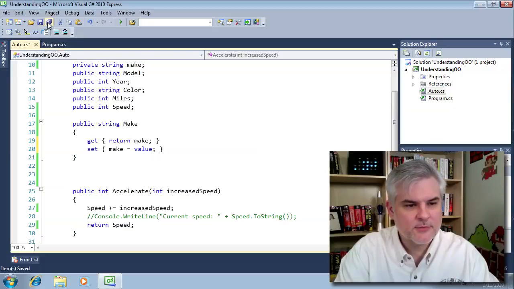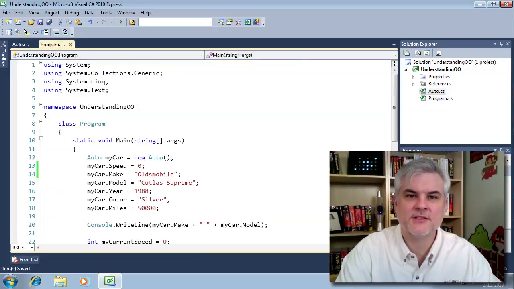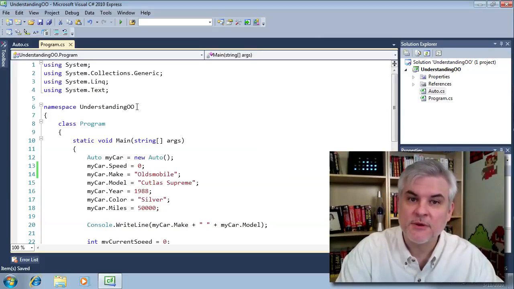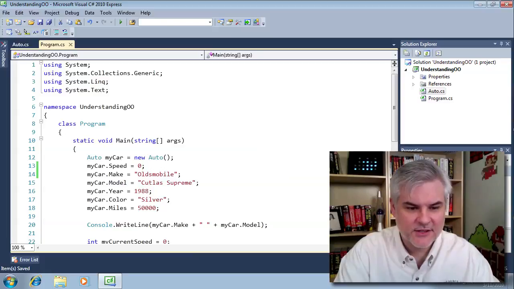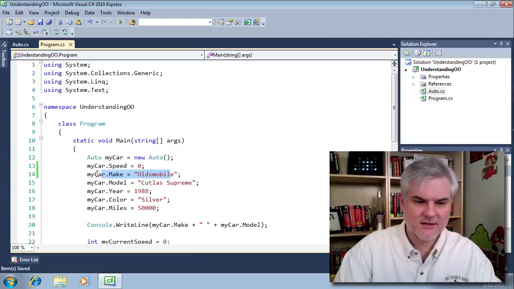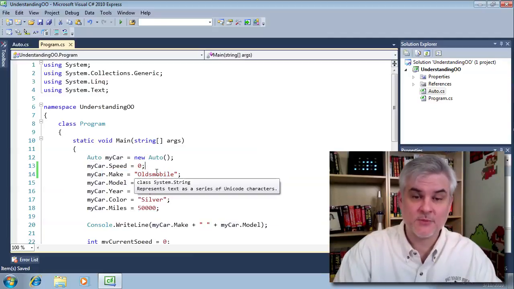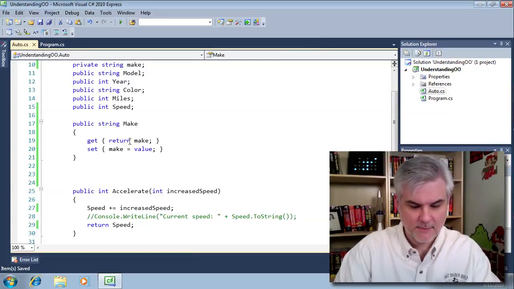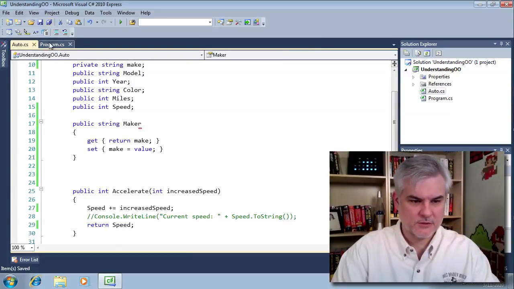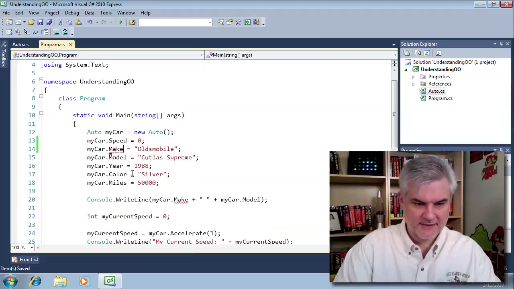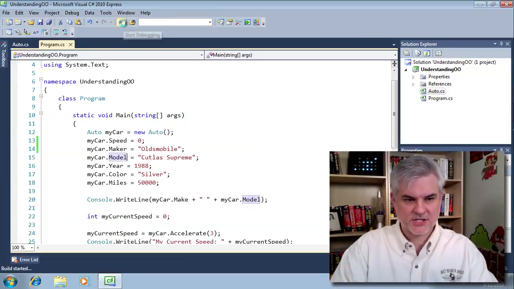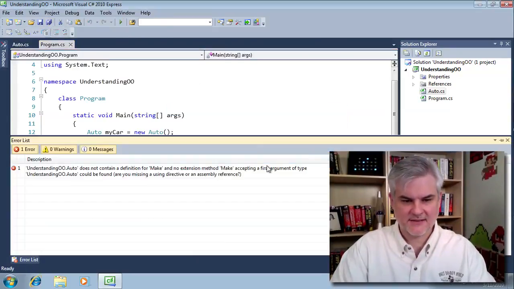All right, so then the other part of it is taking a look at the code that actually used our public field. Now it's a private field, but we've instituted a public property that looks exactly the same. So make, you can see this line of code, nothing changed. Why didn't anything change about it? Well, because we named them the same. If I had changed the name of make to maker, we will see a problem here. Okay, so we'd have to set make to maker. Now when we run our application, I would expect that, unless I have introduced some sort of bug.